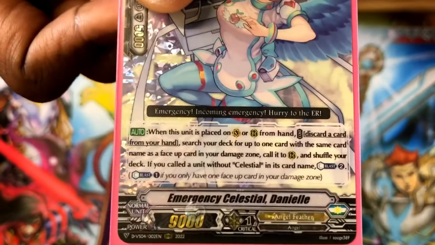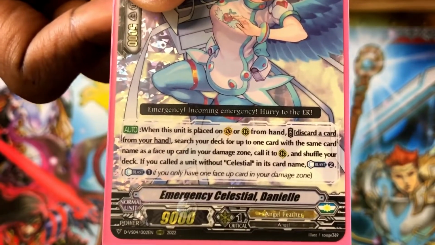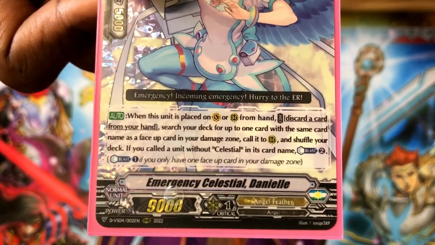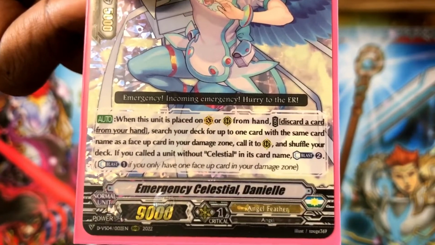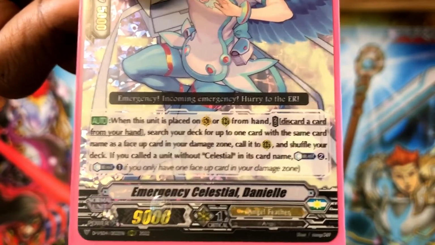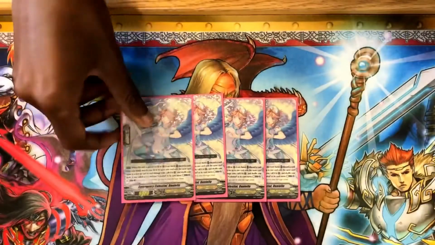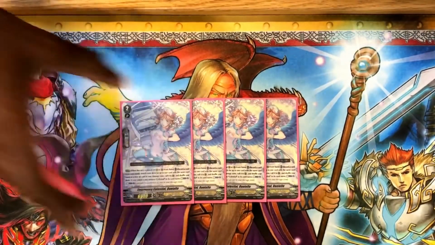All right, so when placed on Vanguard Circle or Rearguard Circle from hand, you discard a card from your hand, and then you search your deck for up to 1 card with the same card name as a face-up card in your damage zone, call it to Rearguard Circle, and then shuffle your deck. If you called a unit without Celestial in its name, you counterblast 2. So that counterblast 2 is like a punishment if you're not calling a card with Celestial.